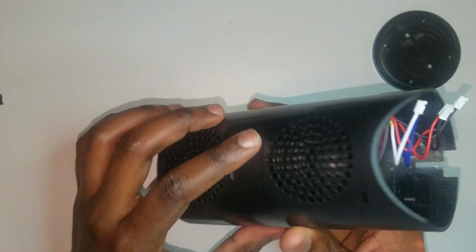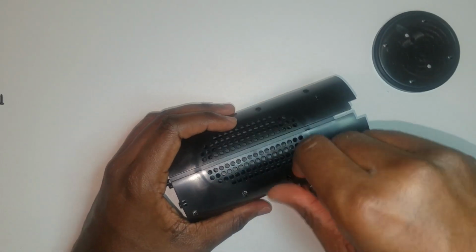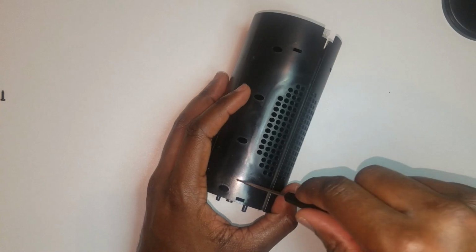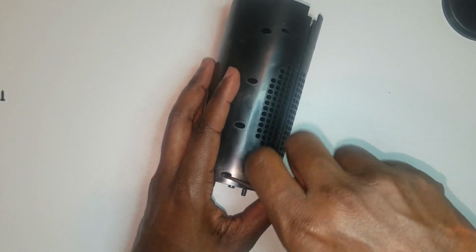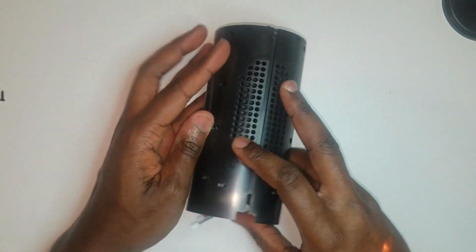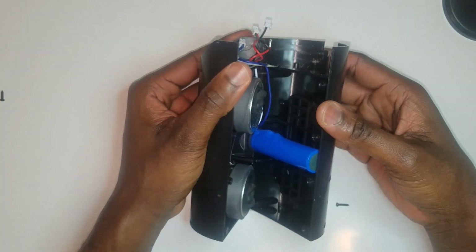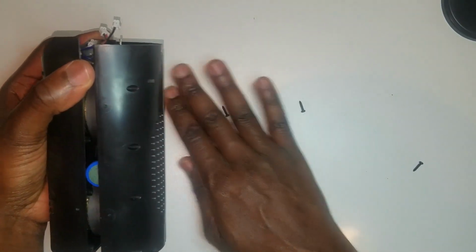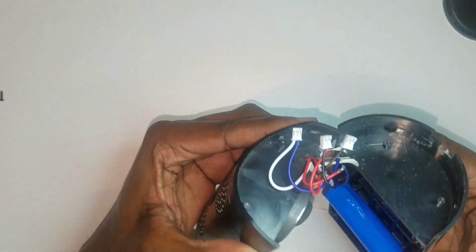So let's go inside of this box in order to access the actual speakers. Let's remove these 8 screws that are retaining the back panel of the speaker. All right, we finally got it. Let's see what is inside. As you can see, we're seeing a battery and our 2 speakers. It's pretty nice.